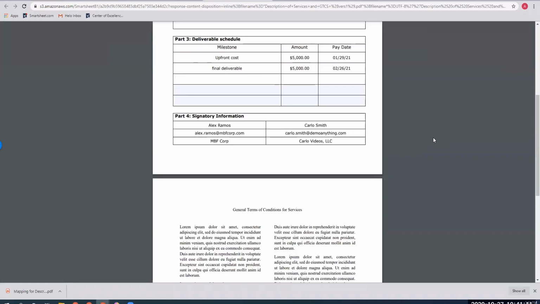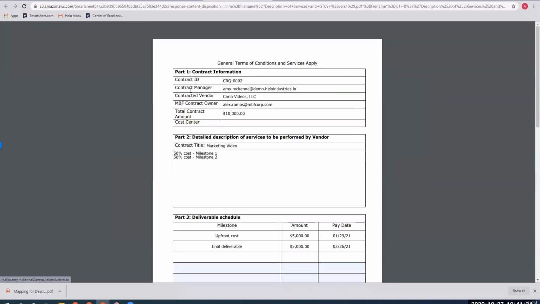Now, what I want to call out is that what I said before, we put Alex Ramos's name in here. We mapped that to be that formula column, but all contact columns are coming up as an email address. So that is something to note. If you are trying to be really prescriptive, that is a workaround that we do have to do. Because we did not make a workaround for the contract manager name here. It's the only one that's just a contact column, and that's why our emails show up in this field. Any questions there? No. Excellent.